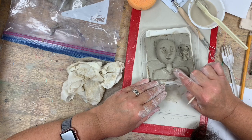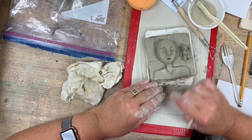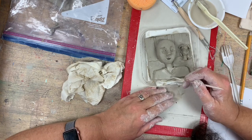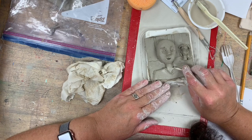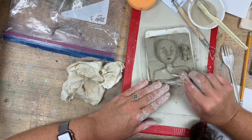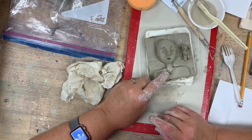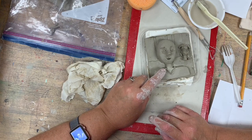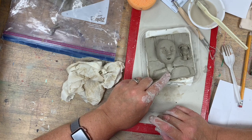And then you end up with a collar, and it looks like you have clothes on now. Okay, so you went from not having clothes on to having clothes on. If you want to make a little texture on the edge like it's ribbed, just gently tap it, and you can have the ribbed edge of a t-shirt.